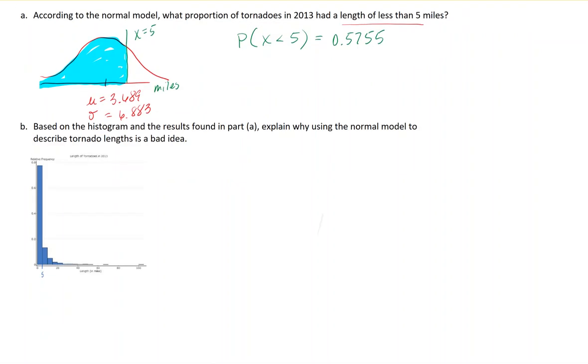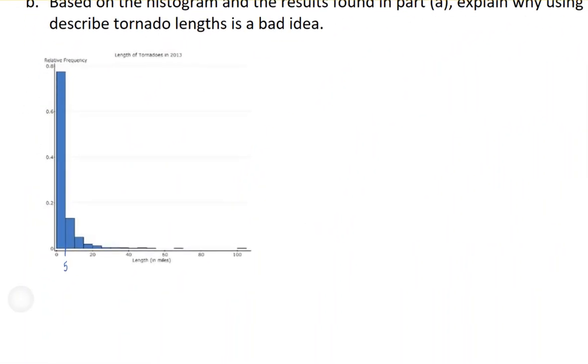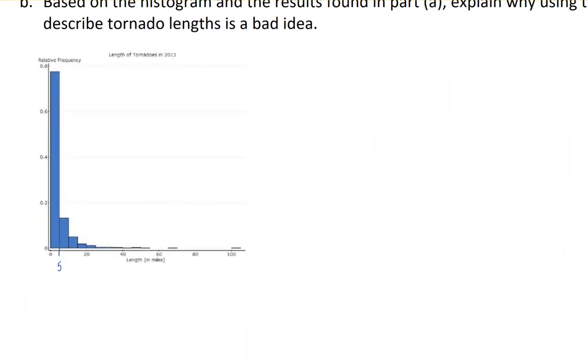Now, if you'll notice, I'm going to make this bigger so hopefully you can see it. This is the histogram we were referring to at the beginning of the lesson, and this is the actual data. So this is really the length that these tornadoes were on the ground. And here, the very first bar of this histogram is representing the tornadoes that were on the ground from 0 to 5 miles. So notice here at the top, this is a relative frequency histogram.